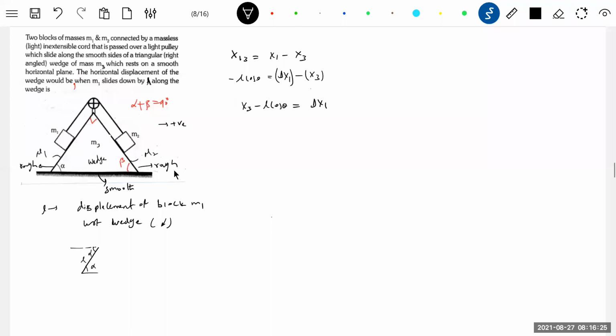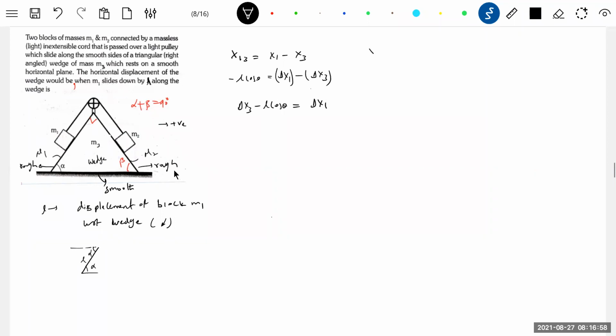You have to recollect previous problems we have discussed, some questions related to this. Can you remember? So that M1 delta x1 plus M2 delta x2, the same conventions a student has to apply here. Now, sir, why are you not putting any sign for delta x3? The displacement of the wedge, let it be delta x3, we will write it. And this is what is needed.